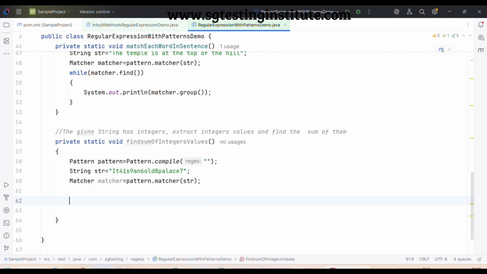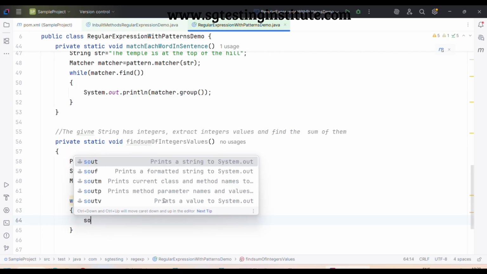So fine. Because we need to match one integer value, that's the reason I am providing the pattern 0 to 9. So we can find the integer value. Once after finding the integer value, the next step is we can define the while loop, matcher dot find, and try to display whether we are able to match those particular values or not.